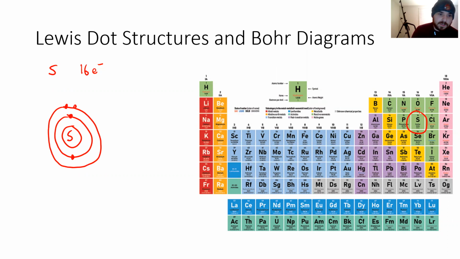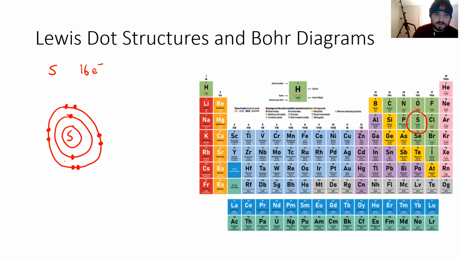Now, this time around, I'm actually going to draw electrons like this, and it's just to show that they're paired, because it helps me keep track of them. You can spread them out if you want. You can have 4 corners and then 4 sides, whatever you want to do, as long as you have 8 electrons in there. It'll look a little weird if you put them all to one side, but that's up to you, I guess.